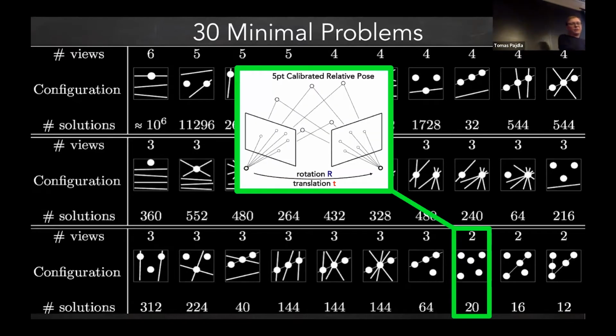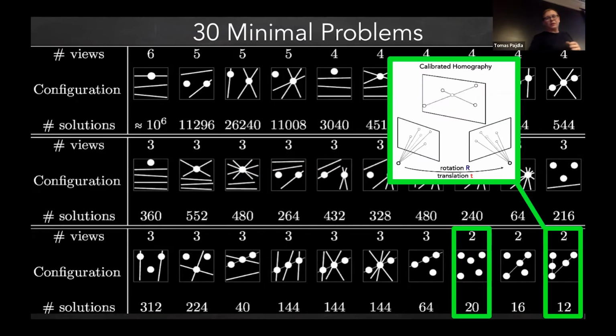For instance, this one, the 5-point problem, was the familiar one we talked about before. Another very familiar one is just calibrated homography, actually. It has 5 points, but this 5th point actually is on the intersection of 2 lines through 4 points. So basically 4 points is all you need. So this will be calibrated homography.